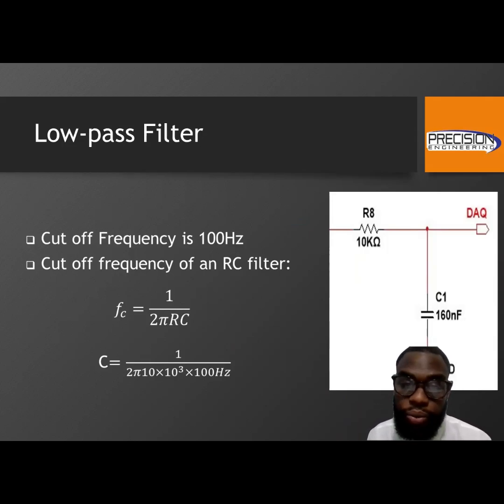Well, it's simple. Strain gauges typically measure structural deformation or slow mechanical changes, and these changes normally occur at a certain frequency on the lower spectrum. We chose a cutoff frequency of 100 Hertz, and this frequency is typically industry standard for strain gauges around the world. And so we chose 100 Hertz.